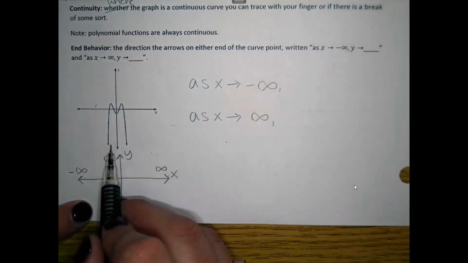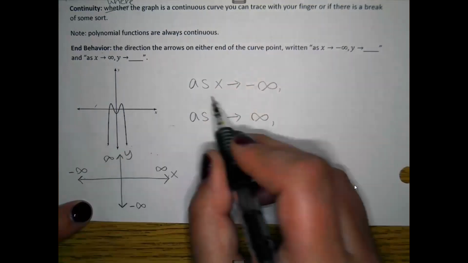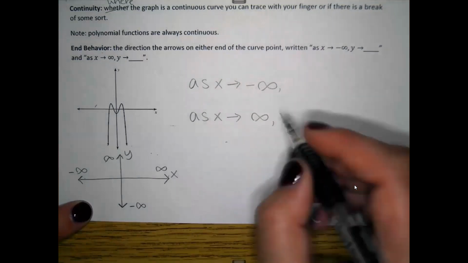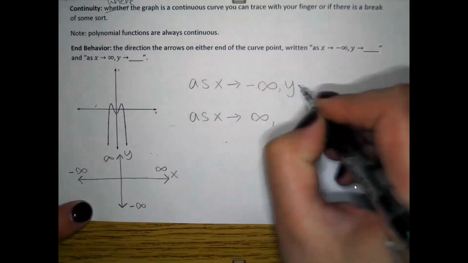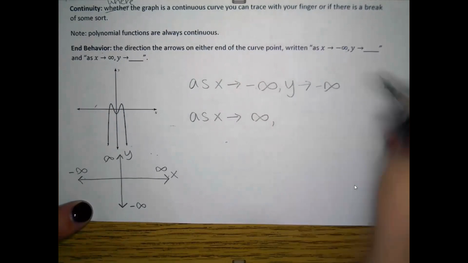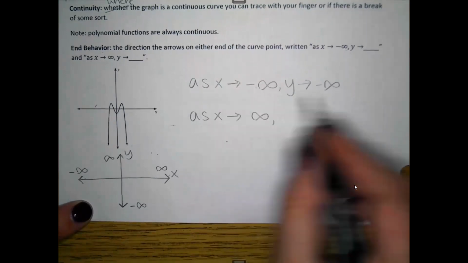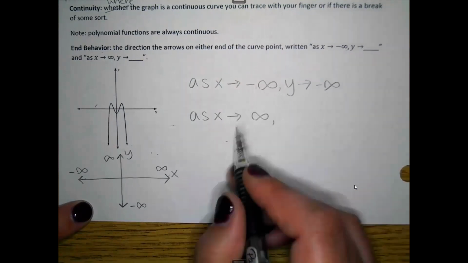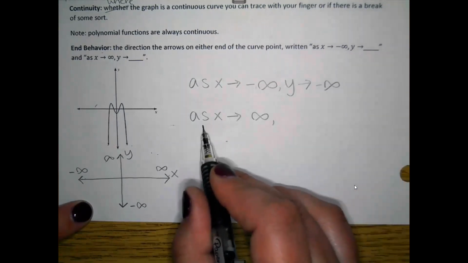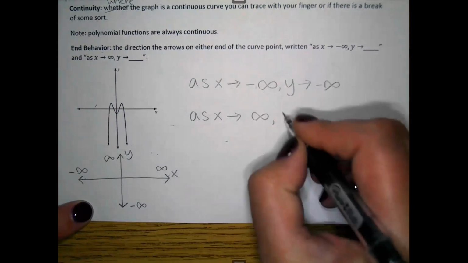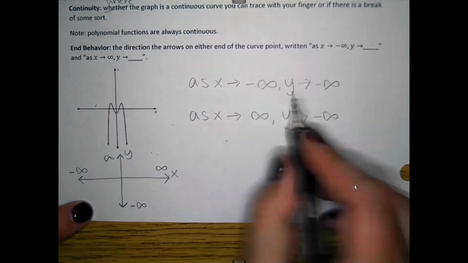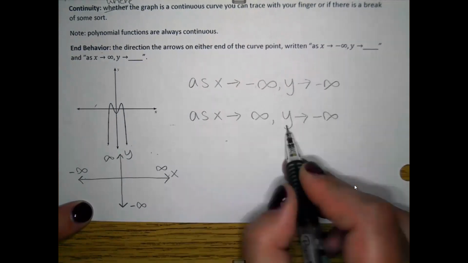Now for this particular picture, both of these arrows are going down. So for this one, I'm going to say the left arrow, and then I'm going to say is going down. So I'm going to say y goes to negative infinity. The left arrow is going down. That's what this says. It's just saying it mathematically. And then over here, this one is saying the right arrow, and now I want to repeat, is going down. The left arrow is going down, the right arrow is going down.